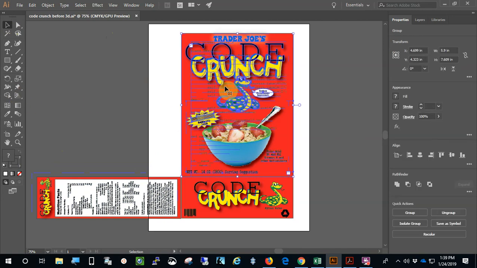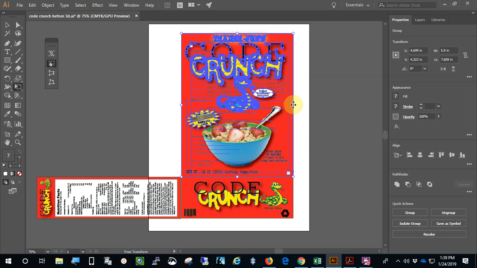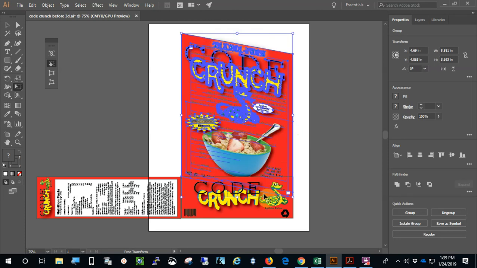All right, now the next thing is we're gonna work this with the free transform tool, so we'll click right here. I'm gonna click on this pin, the puppet warp tool, and below it is the free transform tool. That's what we're looking for. And notice if you move your mouse over this selection point right here, you get this funny double arrow. Once you get that, drag down, not sideways, drag down so you warp it. See how it warps? You want to go a little less than halfway down and make it even with the bottom part like this.